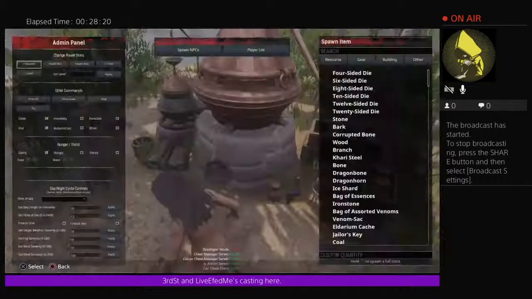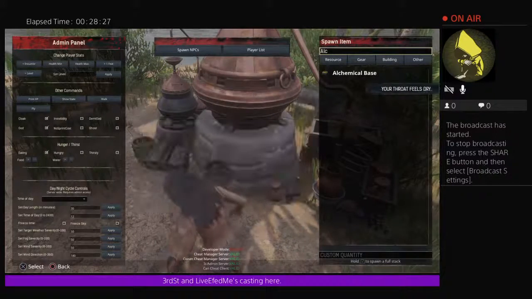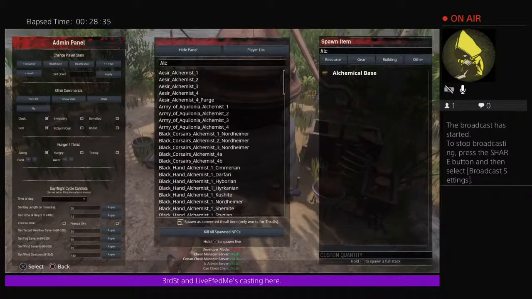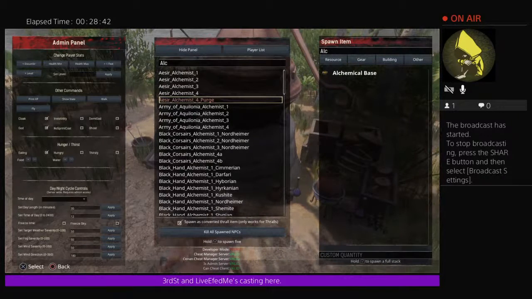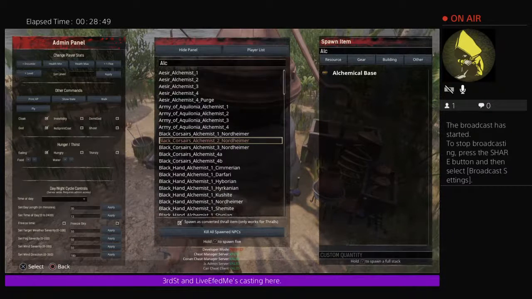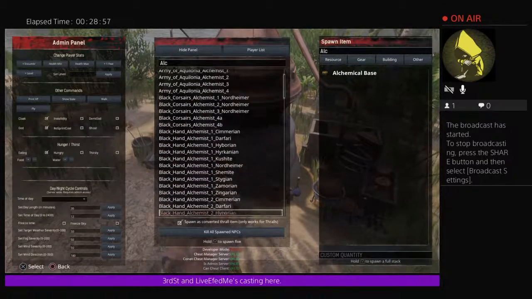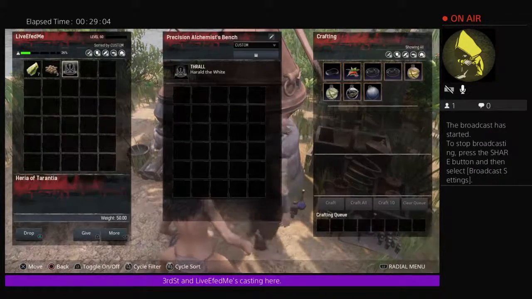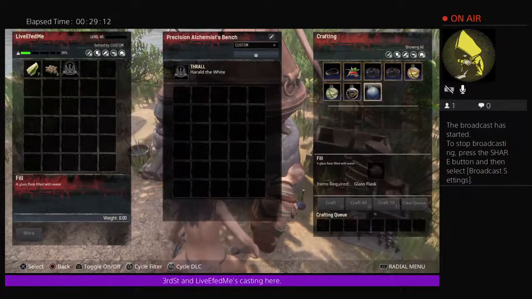Okay. So it's alchemist, so if I go... That's not what I want, spawn NPC. I'm just going to give myself a couple of alchemists. Okay, got some recipes. So you need a thrall. Interesting. And it's given me nothing I couldn't make.